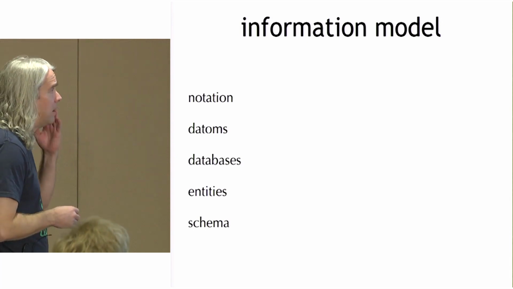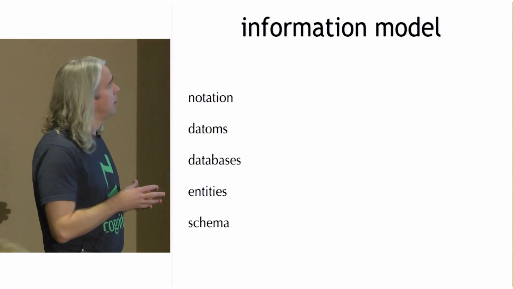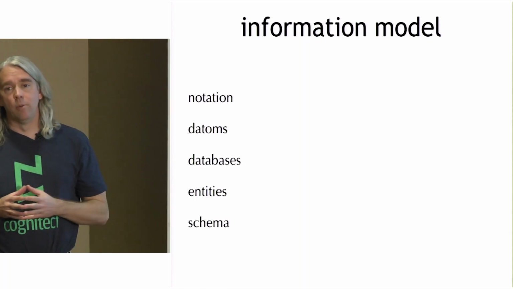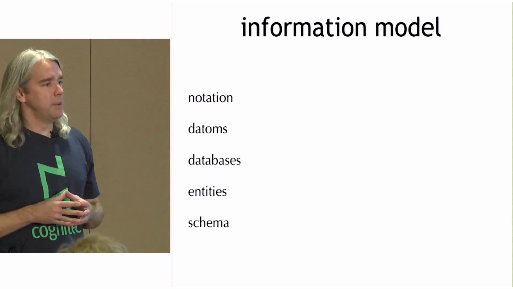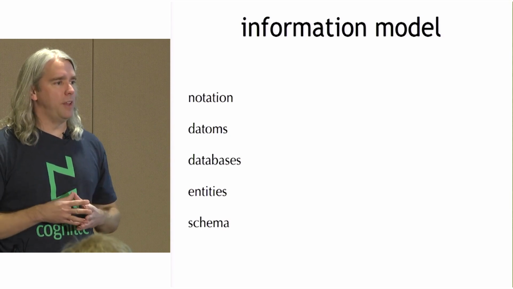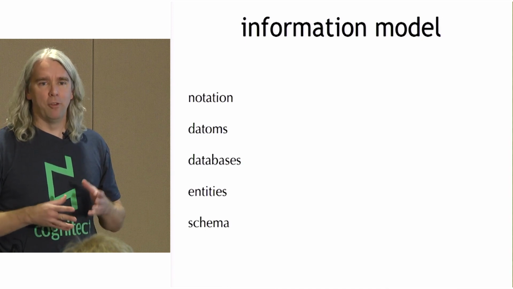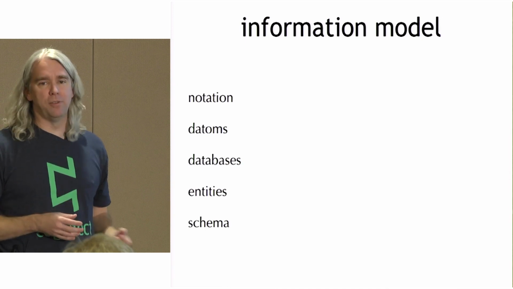We're going to talk about the fundamental 5-tuple of Datomic, which is called a datum. And then we're going to talk about what it means to be a database. Then we're going to talk about entities. Entities, in an important sense, are not real. The reality of a Datomic database is it's a bunch of datums.